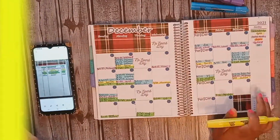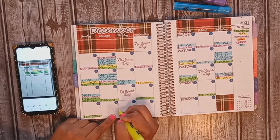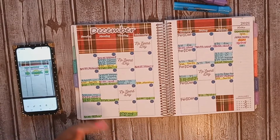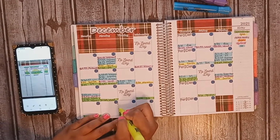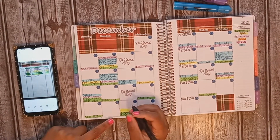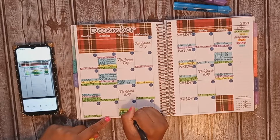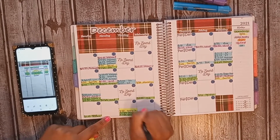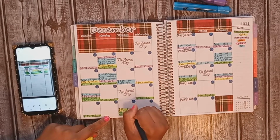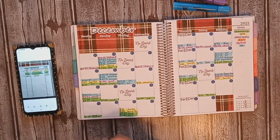So next is gas. So the first 2 transactions for gas was on the 28th. I actually did 2 gas transactions. So I got paid here, and I went all this time without paying gas. My boyfriend actually was putting gas in the car. So one of these transactions was me just, you know, repaying a favor, and I gave him $40, which might have been too much, but you know, I'm just gonna put sent to John. And then I actually spent and put $20 in gas at Sundew. And I put sent to John because I'm not sure, you know, where he went and got gas at or whatever, but it was a gas transaction.